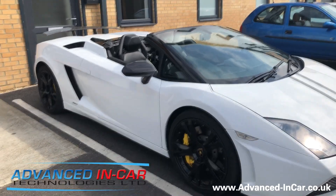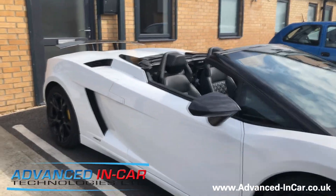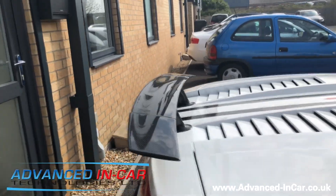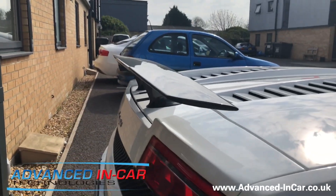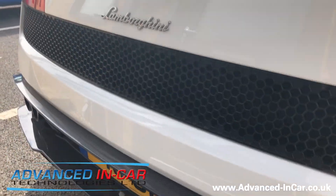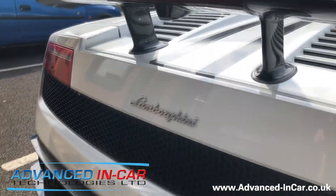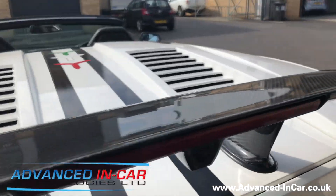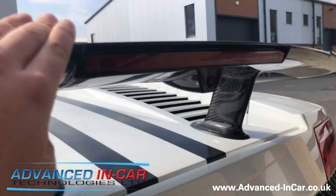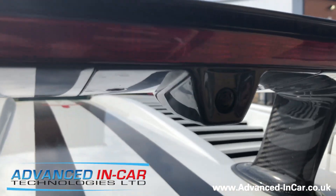The main thing was installing a reversing camera that works as per factory. Part of the Super Allegra is that it's got this rear spoiler. As you can probably tell, there isn't much place for a reversing camera down here, and on the lower splitter and lower bumper it would just be too low down. So what we've done is fitted the genuine carbon fibre rear spoiler, and inside it we have the reversing camera.